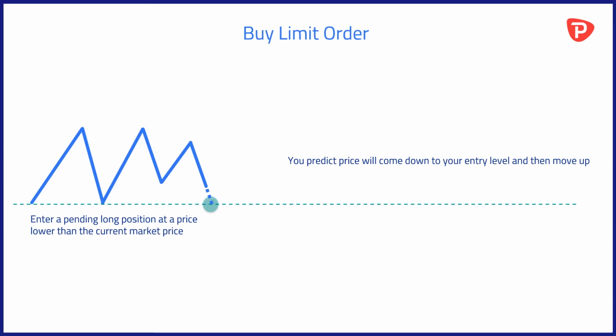When you use a buy limit order, you are attempting to buy at a price that is lower or better than the current price. There are a few reasons why you could use this method, but the most likely one is that you have identified an area of support that price is still above. You would expect that level to hold if price gets there and then move up.